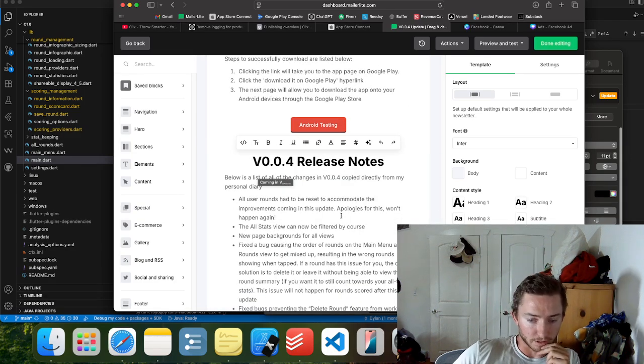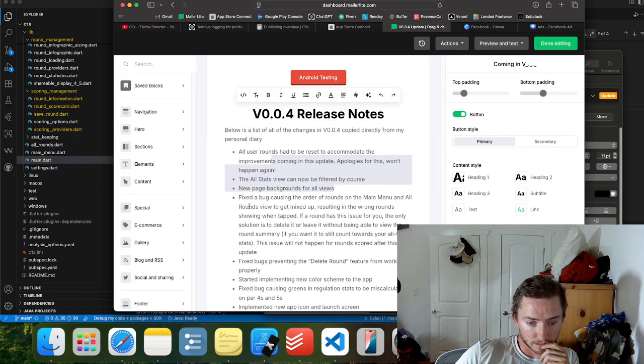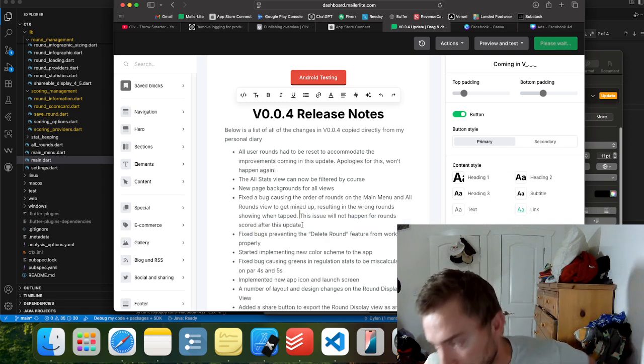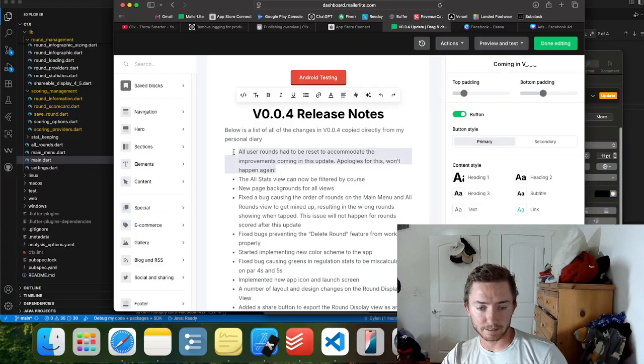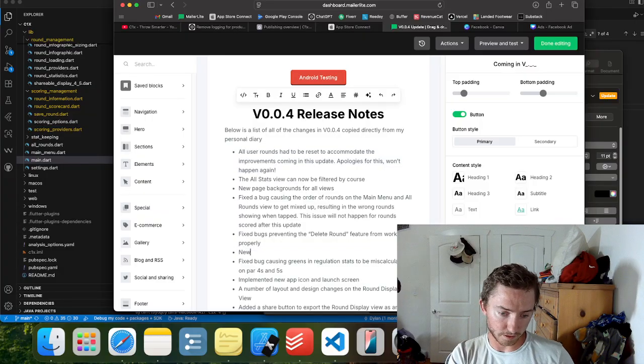All right, let's do a quick read through, make sure there's nothing silly. Filter by course. That line I just took out wasn't an issue anymore because per this I had to reset them all anyways. New app color scheme.